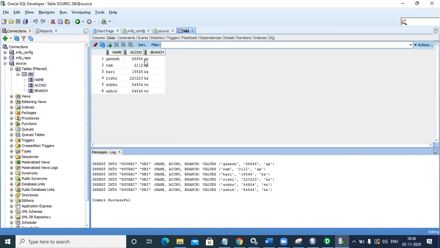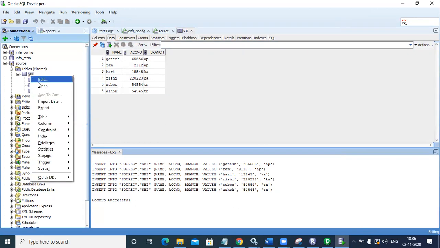Now our requirement is we need to move the AP records into one table, Karnataka records into one table, and Tamil Nadu records into one table. We can do this using Oracle as well, but I'm not good at the development part, so I'm giving a good scenario using Informatica. Now we need the same folder structure in target as well.